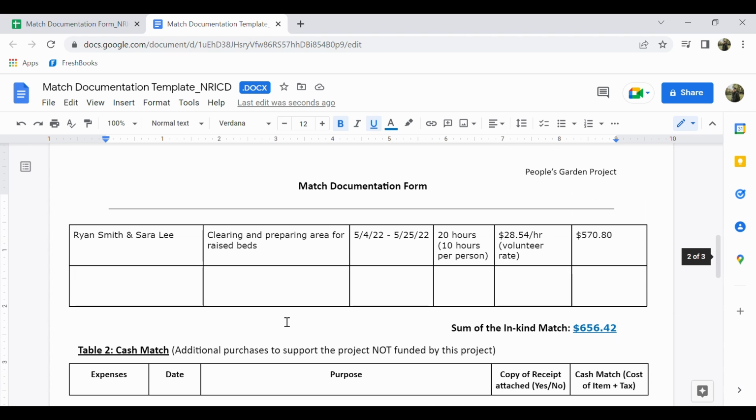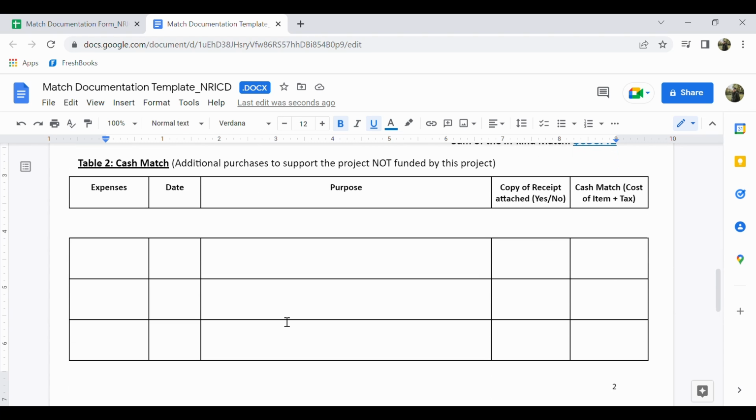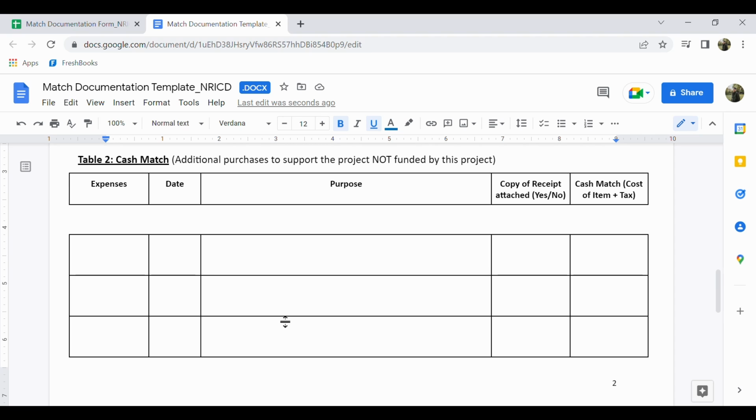In table 2 is where you'll then fill in cash match. So additional purchases, again, that are not funded by the project, but are still being used to support the project itself. So let's say we have a purchase of garden books. They were purchased on the 12th of May. And you want to then in this third purpose column just describe how is this relevant to the project?